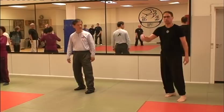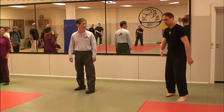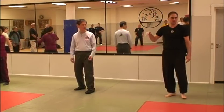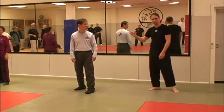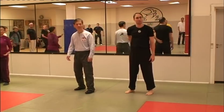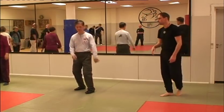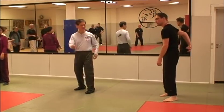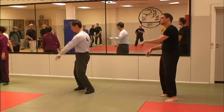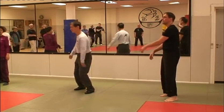The question was about the arm. The first one is the left, and after it's the right one. But the teacher said it's almost in the same time. But strangely, when we ask a direct question like this, he always answered by the Mingmen. So sometimes we are a bit confused. He said that the main point, the important point, is the Mingmen. And then we can say about the arm, yes, they move in the same time.